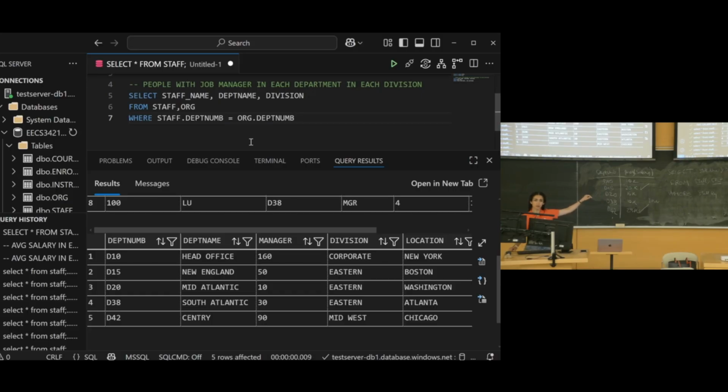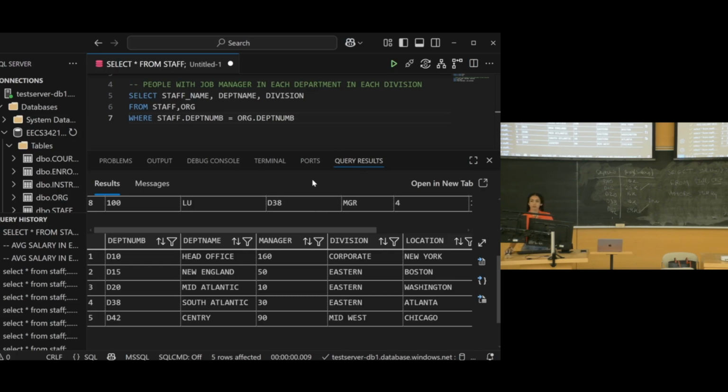It joins the staff table to the organization table, gives you all the common parts, wherever these department numbers are equal, and retrieves all the other information, the columns in both tables, or the columns that we specified here, okay? But if you select the star, it just gives you everything.